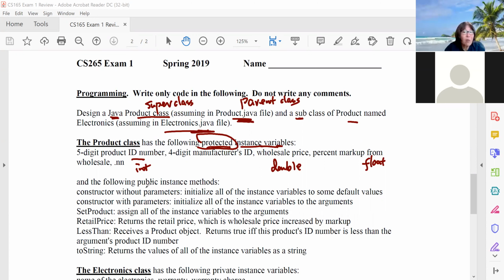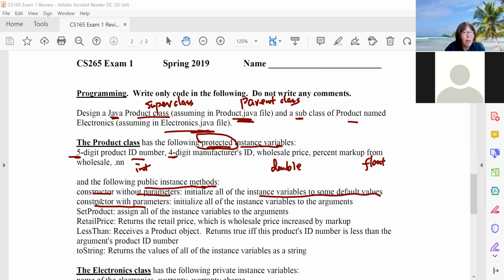And it also lists the instance methods. The constructor without parameters asks you to initialize all the instance variables to some default value. For the ID, it's a 5-digit, or maybe a 4-digit, so you need to follow the description, the instruction.